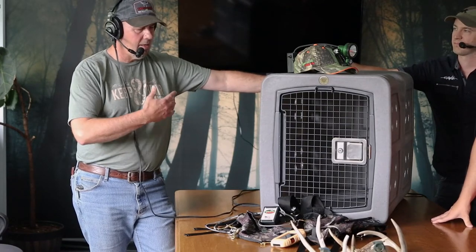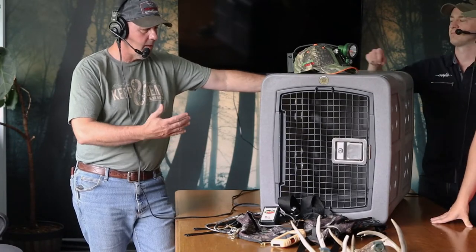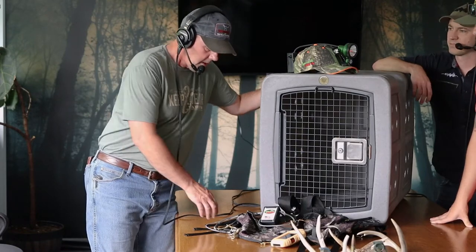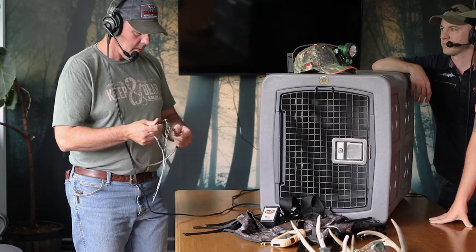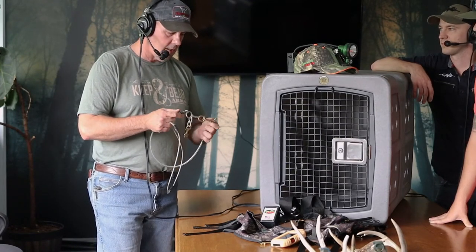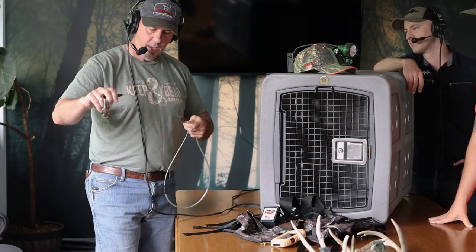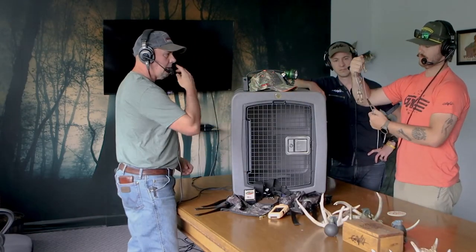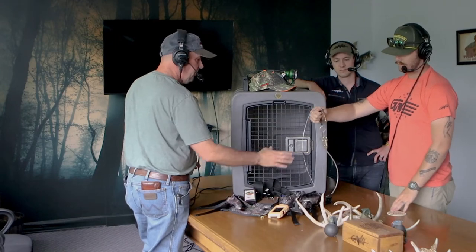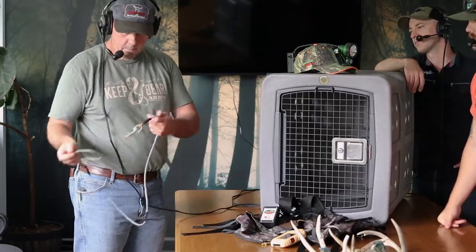We're going to talk about some basic gear that you will need if you're going to start hound hunting. This is not exclusively for houndsmen — any bird dog guy, any terrier guy, anybody's going to use this gear. Probably the first part of the gear we like to talk about is the leash. This is a leash from Dogs Are Treat — it's their Hiker Light leash, and it's pretty unique. It's made out of cable and you can see how light it is. It's a great leash to have in your pack; you can even stick it in the pocket of a vest.